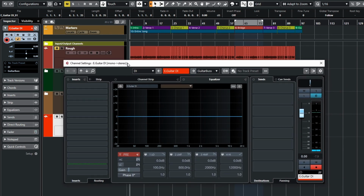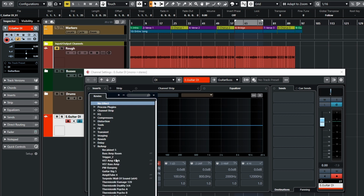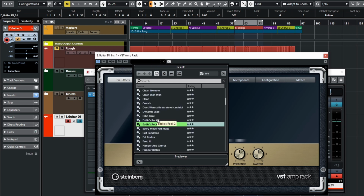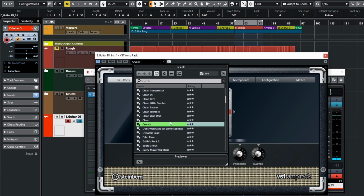Now, what you would normally do in this situation, unless you want it that clean, is you would probably come and load some sort of amp effect. So you might come in and just say I want to pick Steinberg VST Amp Rack. And then I might pick a preset here. I haven't really tried much of these, but it could be anything. Signal into an amplifier sound. But you can tweak to your heart's content and change to whatever sound you want.